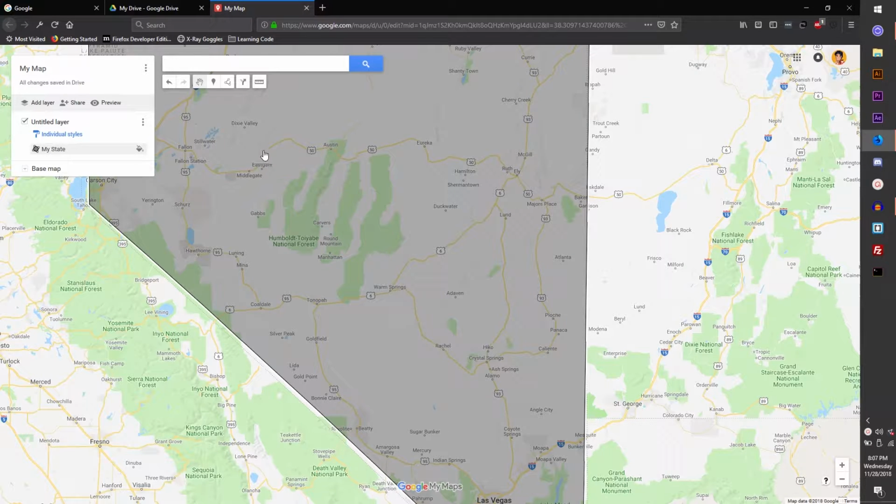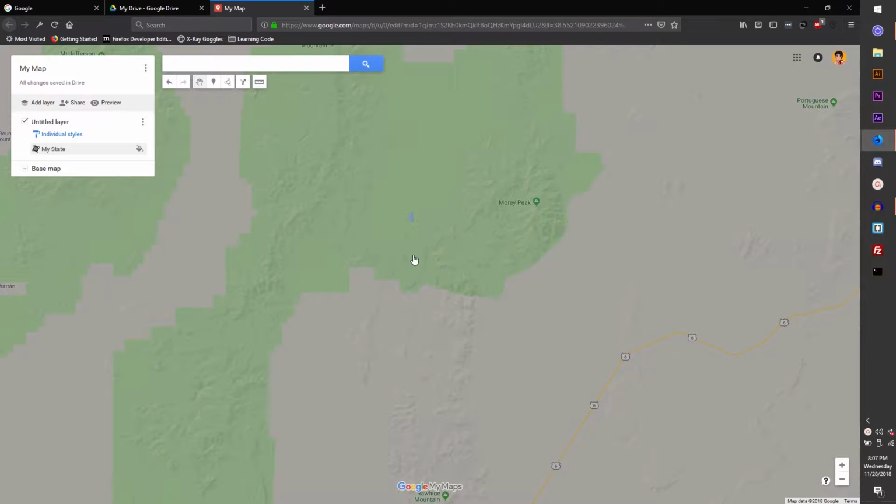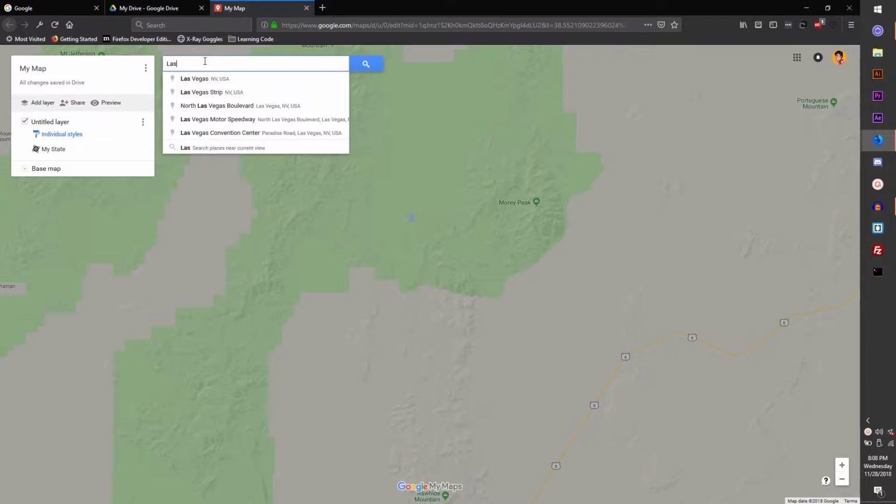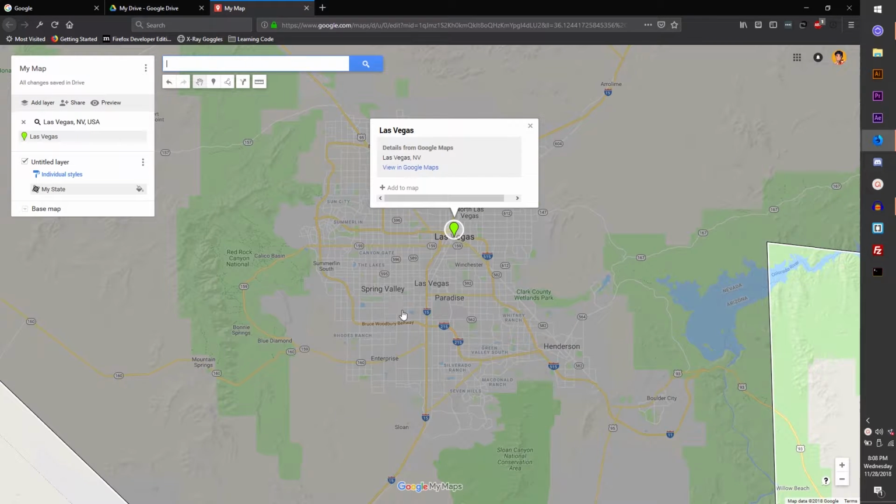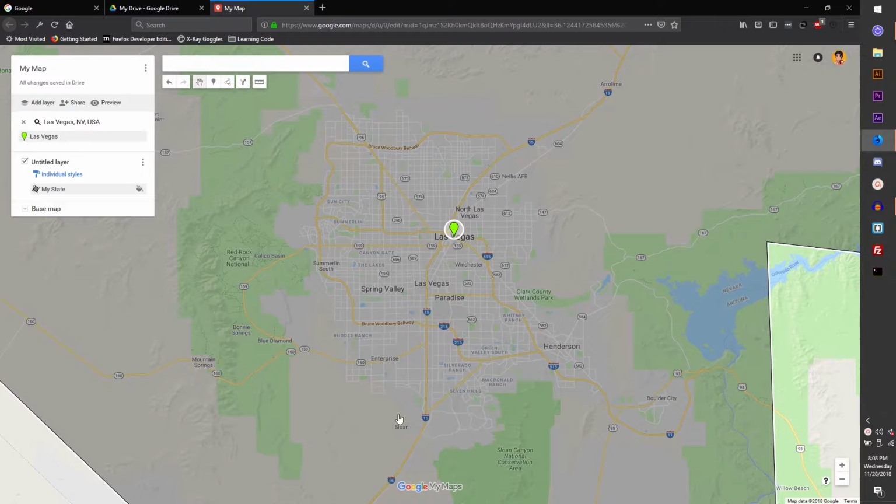And the next part is that we're gonna have to find our city. Now the hard way of doing it is that you zoom in and you move around and you mess up all your shapes and stuff. But there's another way. All you have to do is use this little search bar like this. Click and then type in your city. For example, as you can see, Las Vegas. We click on that and it shows this area. So if you go around here, as you can see right now, this is the Las Vegas state area. This is the Las Vegas area.